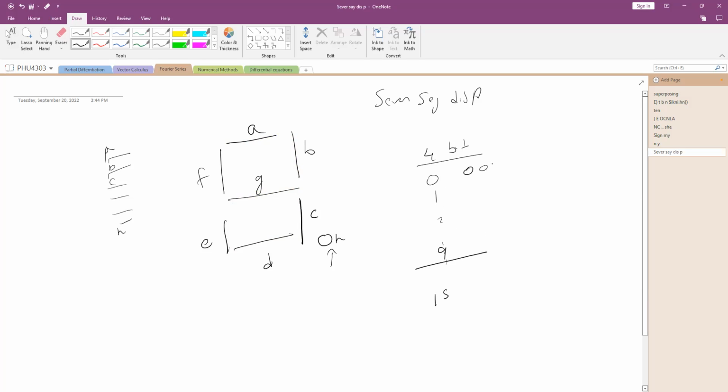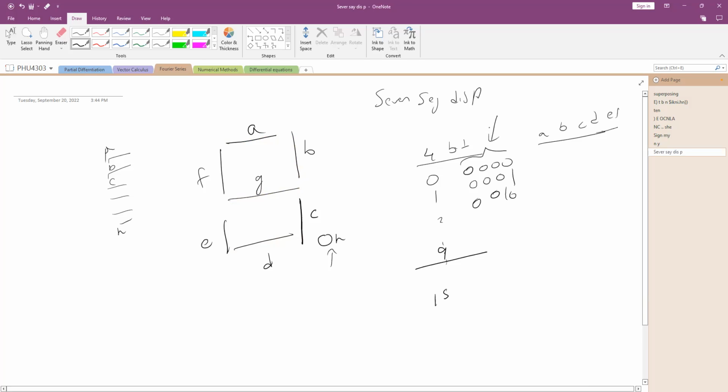So for this one, input will be something like this. This one will be 0, 0, 0, 1. This one will be 0, 0, 1, 0. So you have an input like this. And if you want to display 0, you can check which segments to light up. For example, A should be 1, B should be 1, C should be 1, like that. But G should be 0. If you want to display a 0, you have to light up these things. So G should be 0, but others should light up.